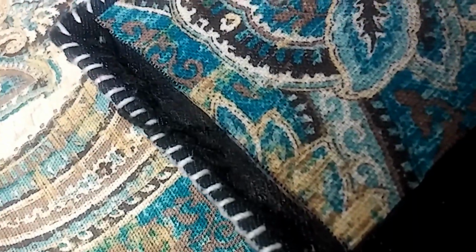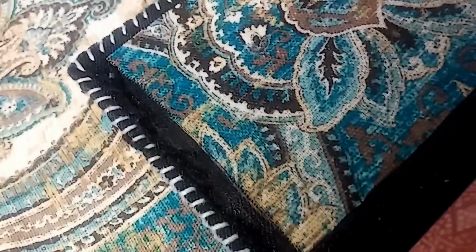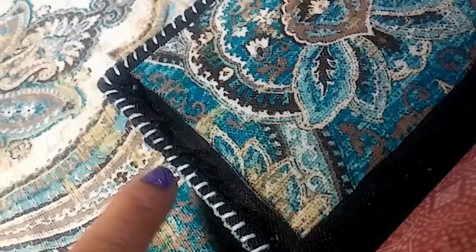And then the stitching, let's see if I can get close enough for you to see. It may not show up. Let's see if you can see that. No, you can't. Well, a little bit right here, you can kind of see that dark stitching, because I wanted it to have that kind of quilt looking feel.